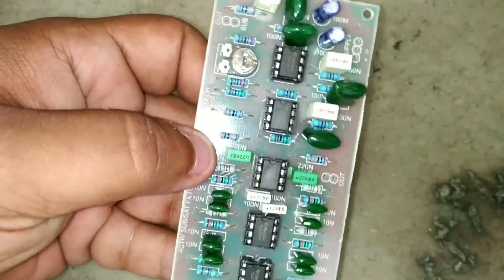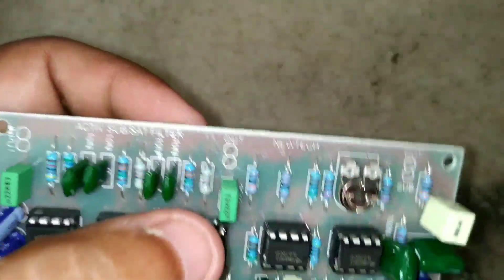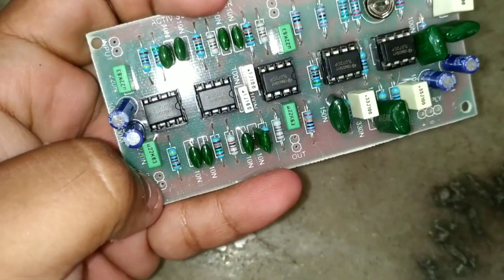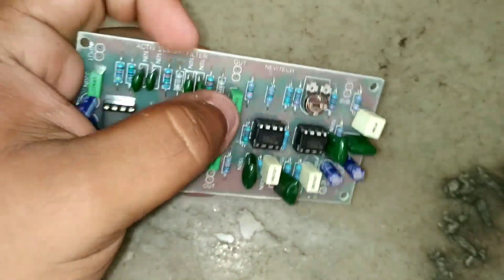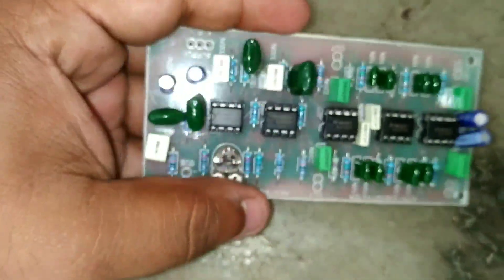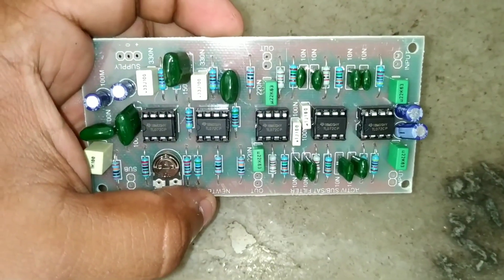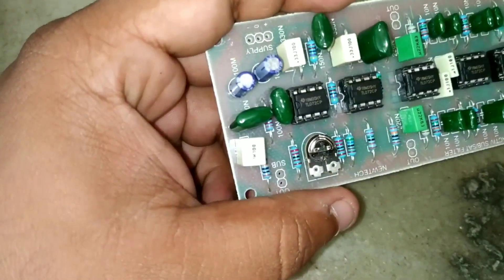Friends, the board is completed. In a few minutes, I have to use the cap type of capacitor and the subwoofer filter IC. For example, we use this filter — there is the same circuit. If you use it, it will gain a little bit of hard sound and range through the low frequency. We use 2 ICs here — this is used for stereo function.